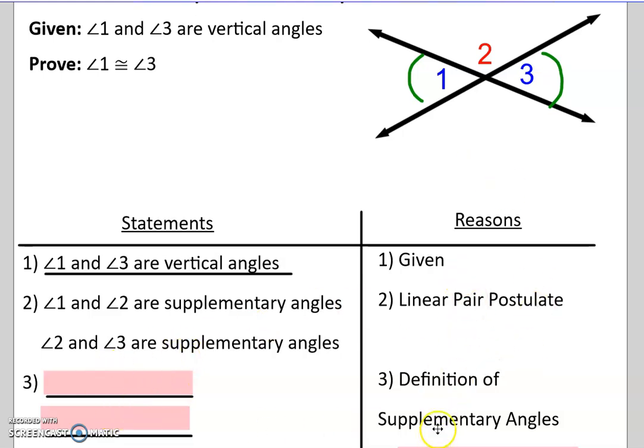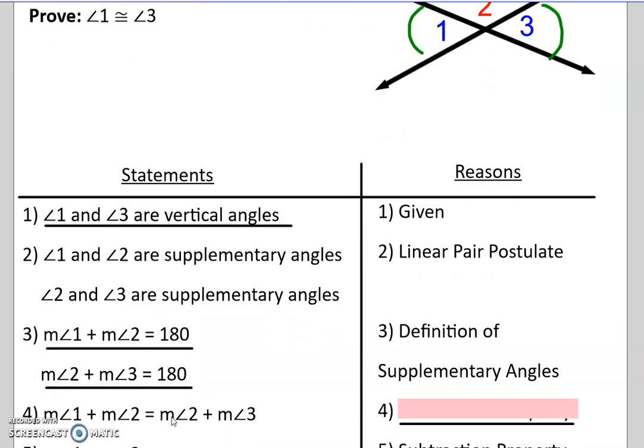The reason for this next step is the definition of supplementary angles. Well, what's the definition of supplementary angles? That when I add the 2 angles together, they equal 180. Okay, and why it's helpful for me to say that, I just took angle 1 and angle 2, add to 180, 2 and 3 add to 180. Why I can say that is because now look what I did. Measure of angle 1 plus measure of angle 2 equals measure of angle 2 plus measure of angle 3. How could I say that? That's what I need to fill in the blank here. How can I do that? Substitution, right? They both equal 180, so let's set them equal to each other using that substitution property.